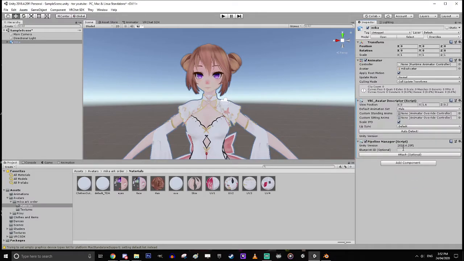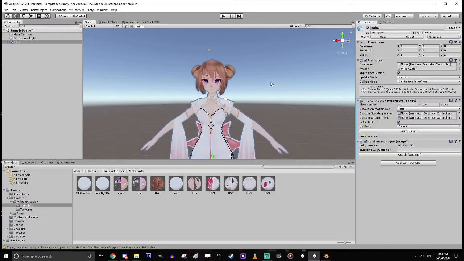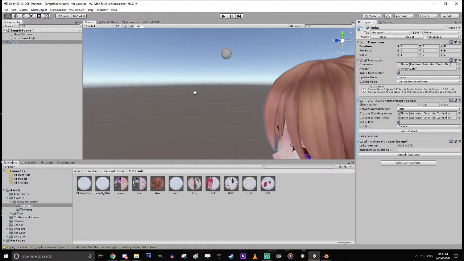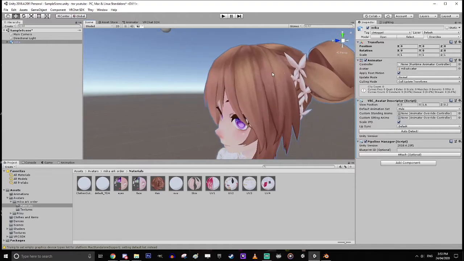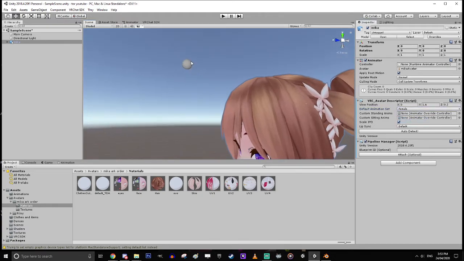What the avatar descriptor does is it tells VRChat where we should be looking from, and how we conduct ourselves, whether we walk like a male or walk like a female, not trying to be sexist or anything, but there is a tendency to how we naturally walk, especially in video games. We need to change this to start with to a female. And this little orb that's now here, this is where we're looking from.